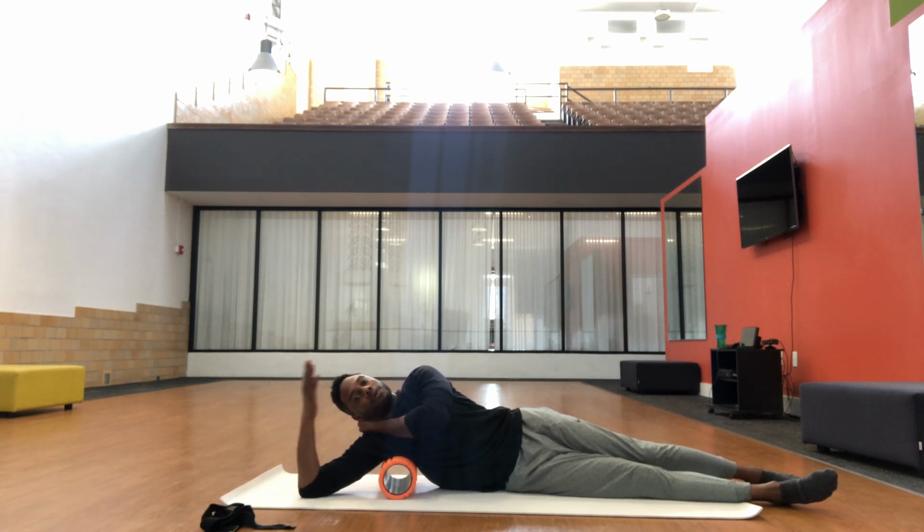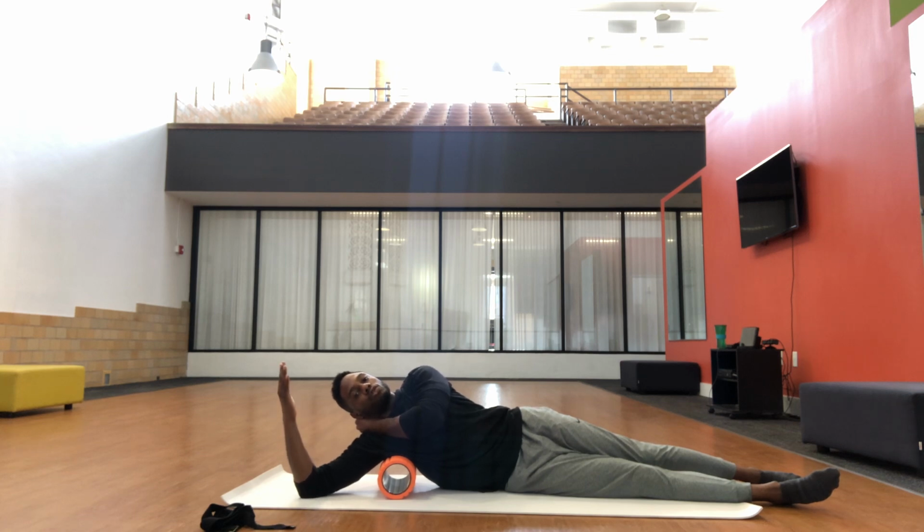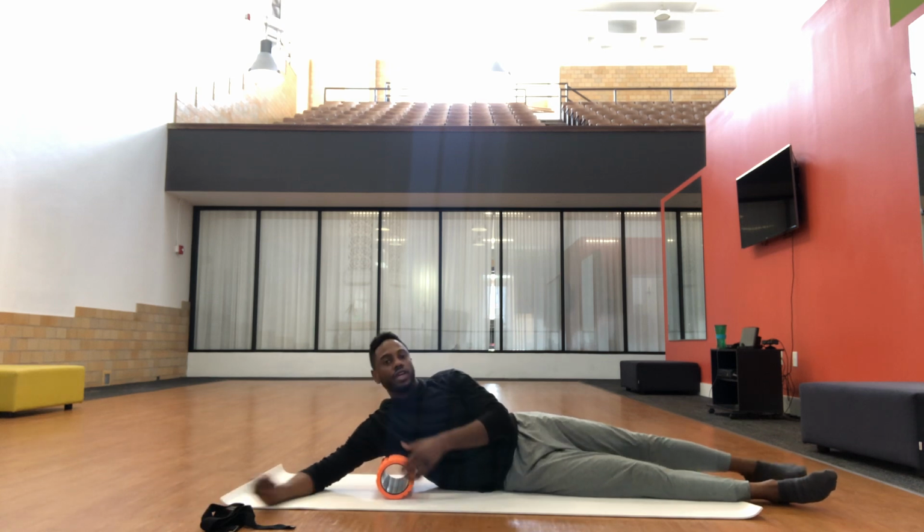And you can bend the elbow front to back, or up and down, excuse me. You'll feel those knots, especially as you lean back a little bit. You'll really feel some knots back there, and then bending that elbow up and down, maybe front to back, side to side. Again, stay on this for about 30, 45 seconds. So really take your time, go slow. All right? And you'll relax, and we'll do the other side.